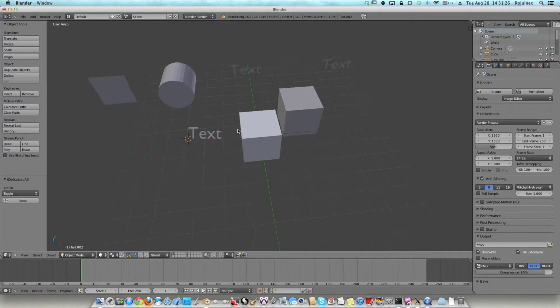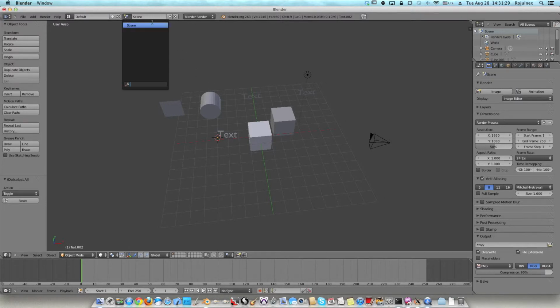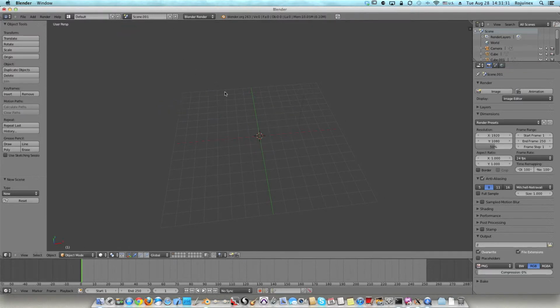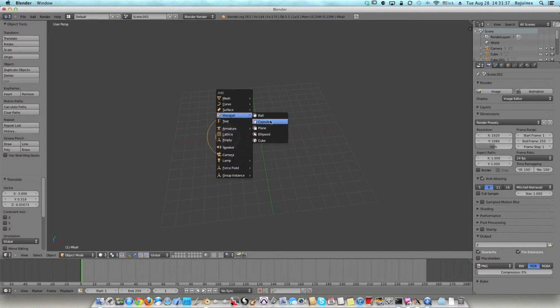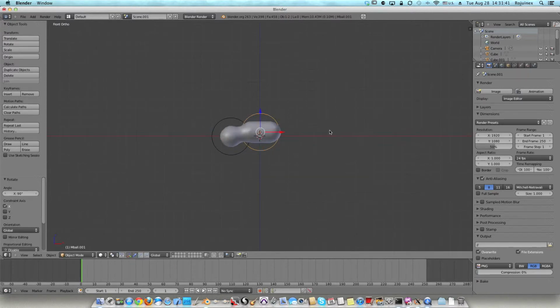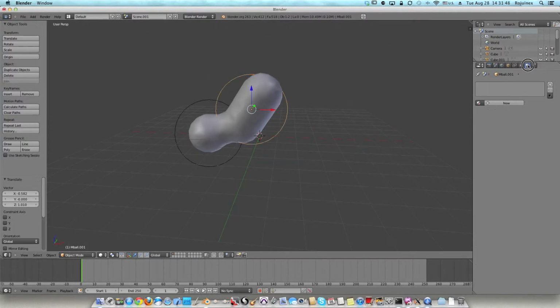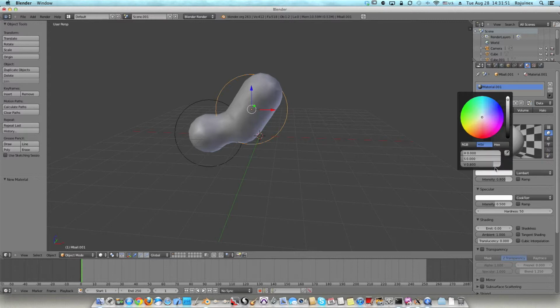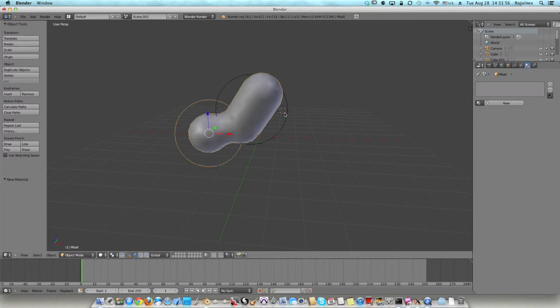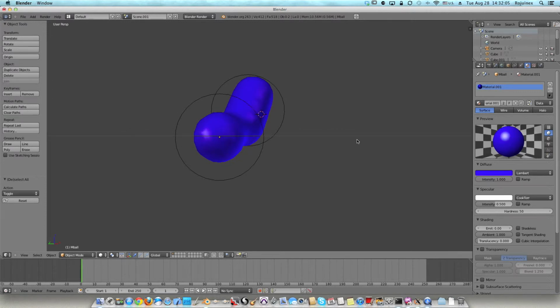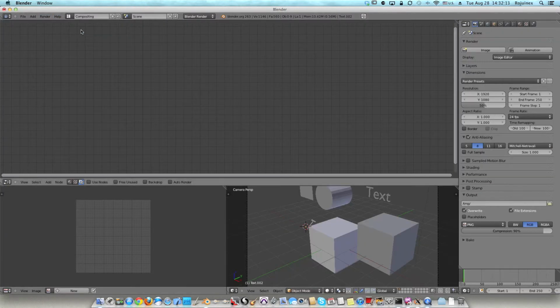Alright, now let's say I wanted to create another scene in Blender, and this scene I wanted to have maybe some meta stuff in here. Who knows? And then I'm adding some materials to these guys. Make them blue. So now I got my material. Let's say I'm ready to start rendering this guy, and I want to go to the compositor to do that. If I click on compositing, you'll notice that I'm back to scene 1.